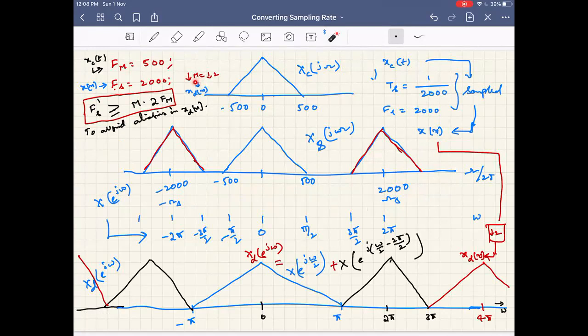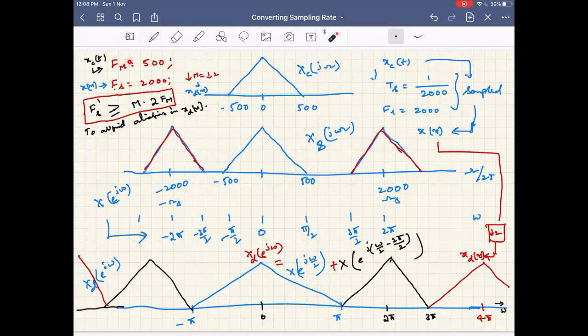after an initial sampling by fs, the sampling frequency has to be chosen such that it has to be greater than M times twice the maximum frequency in the signal. This will avoid aliasing even after downsampling and enable us to reconstruct the signal back. Now let us see for the example that we have taken, can we increase the downsampling rate more than 2 here, which we have discussed in the previous video lecture.